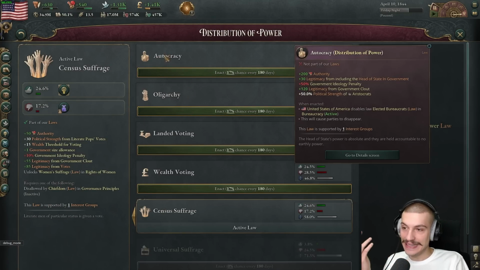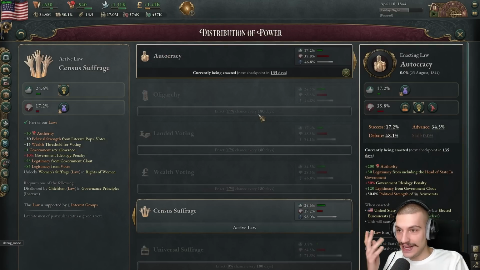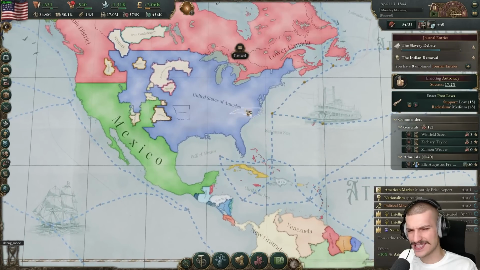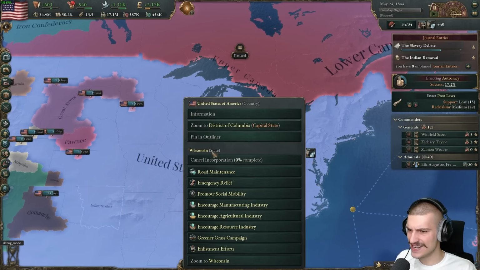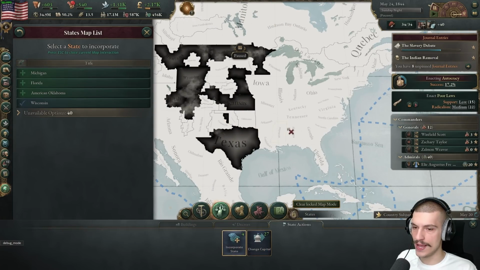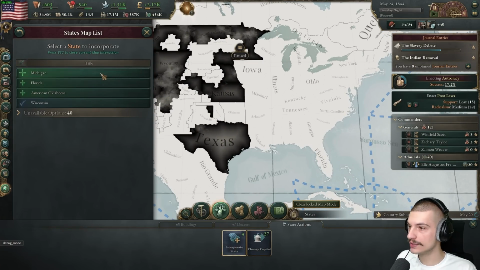I mean, I don't know. And can't we pass any law we want if we're an autocracy, right? Or, I don't know. Apparently Wisconsin isn't incorporated, so I just started doing that. Oh, a lot of them aren't incorporated. Dude, it was not easy to find this, but yeah, let's incorporate all of them.